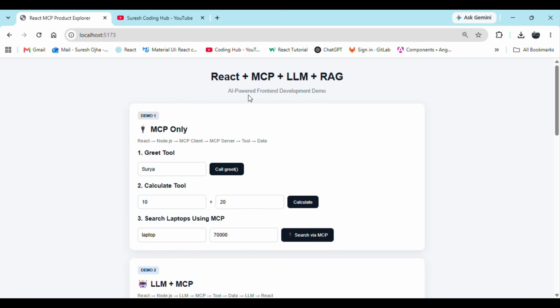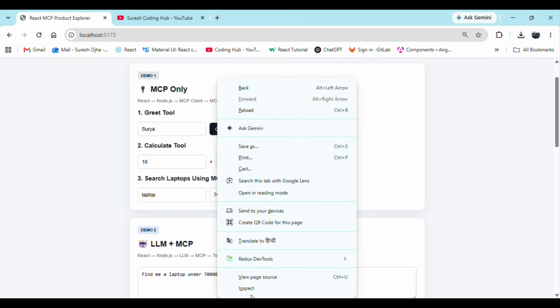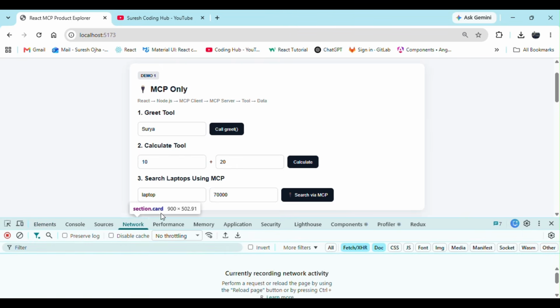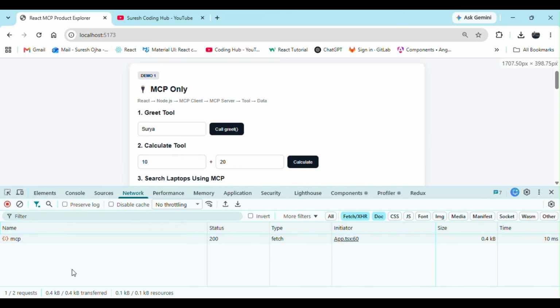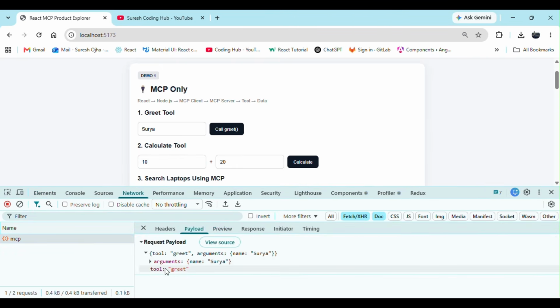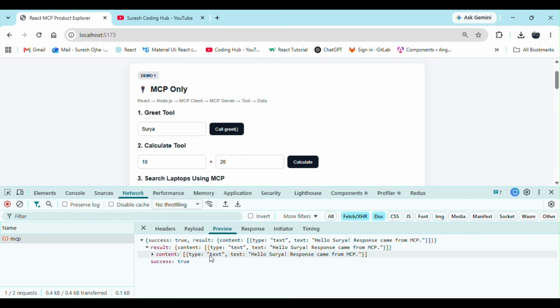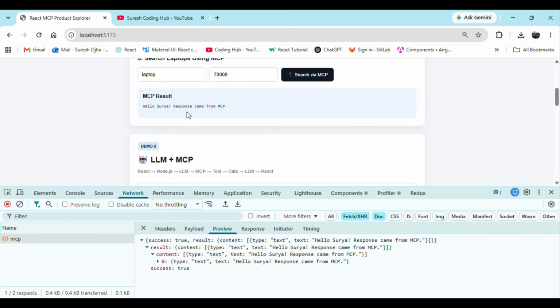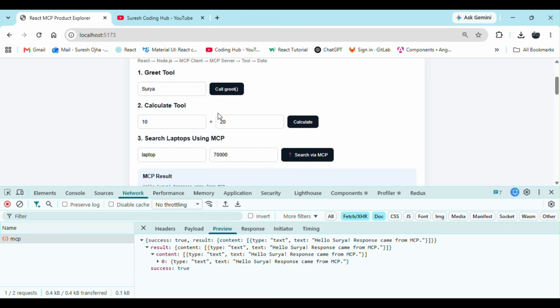In the case where we just connected React with MCP, we are telling as part of the request which tool has to be executed. We give the name of the tool, and our MCP server hits that tool and gives us the required data, like the "Hello Surya" response that came from MCP.